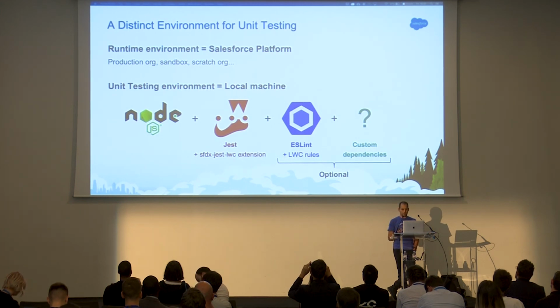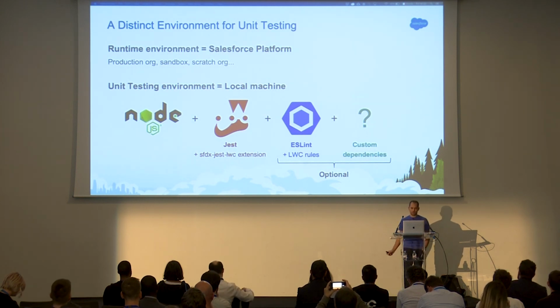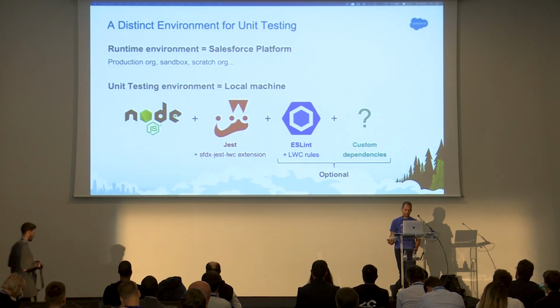So what this means is that for doing unit testing with Lightning Web Components, you can actually do this offline. So if you pull your Ethernet cable, if you just shut down the Wi-Fi, you can still run your Lightning Web Component test. You do not need to have a connection to the Salesforce org. That's a huge difference compared to the other testing environments.